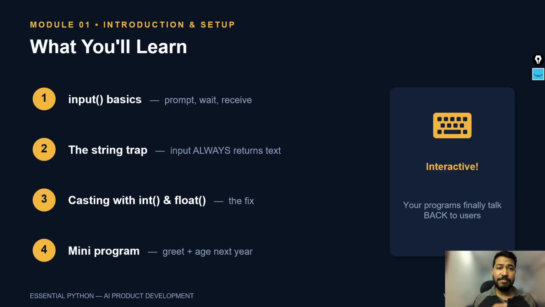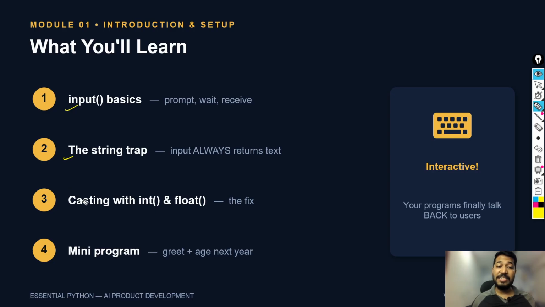In terms of the agenda of this video, we are going to understand the input method basics. We are going to understand the string type, because whatever input we pass through this input method, it is considered a string only. That is some kind of trap we are talking about here, and I will help you understand how to handle it through real-time examples.